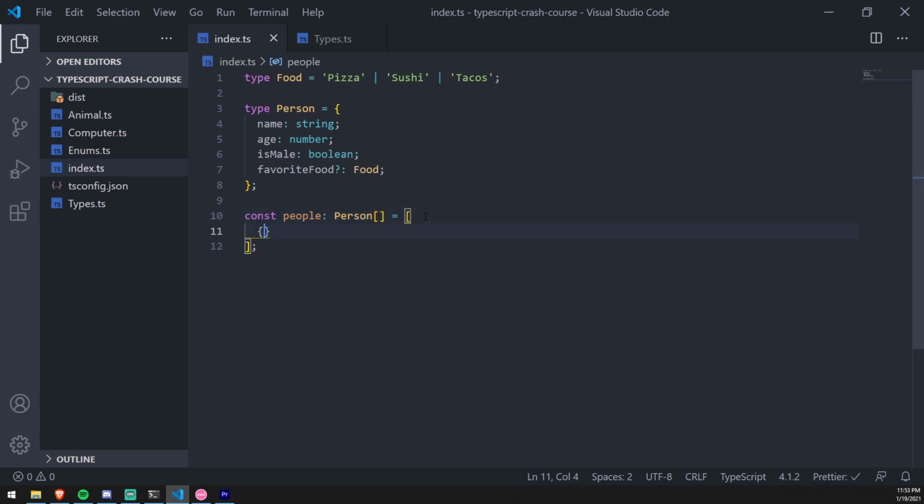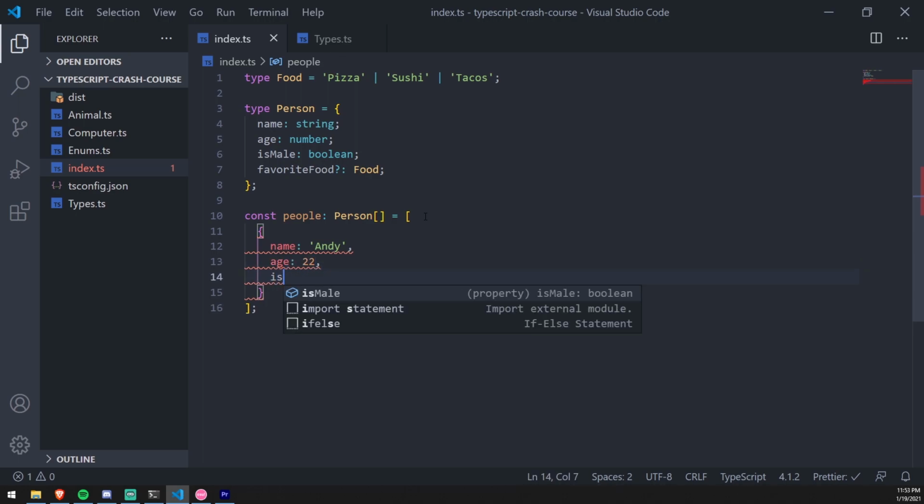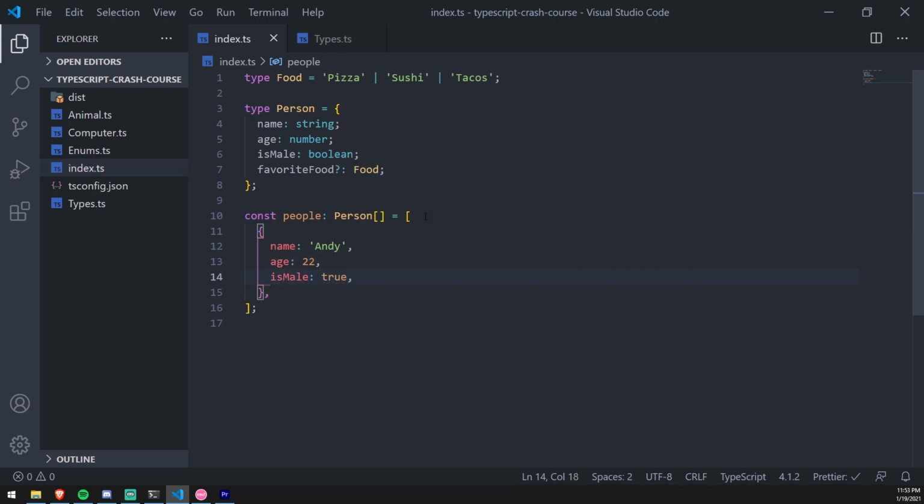Now if you were to create an object, it will ask you to provide all of the fields. So let's just do Andy, and then is male true. Then we will just copy and paste this. Let's do Emily false.